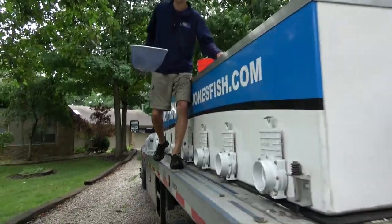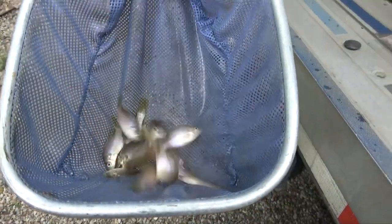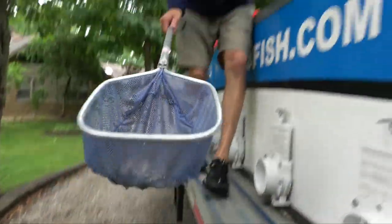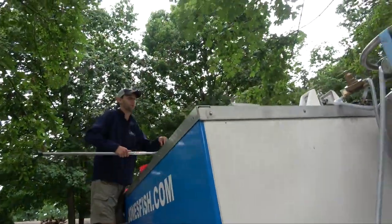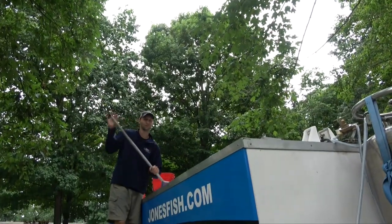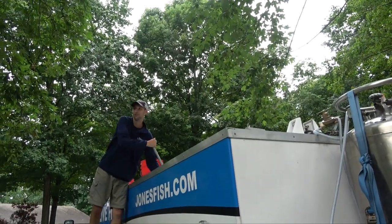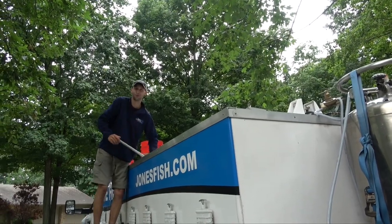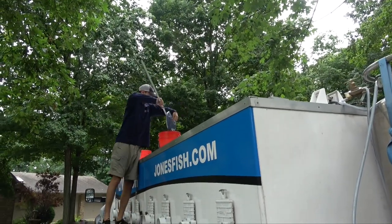So which ones are these? These are hybrid bluegill here. Hybrid bluegill, okay. They're a hybrid between a green sunfish and a bluegill. Cool. About 90% of them are males too, so you don't really get reproduction out of them. I see. And if you do, it's going to be either a bluegill or a green sunfish. Oh, really? It's just one or the other? Yeah, they're going to be nesting on bluegill beds, and the genetics are just kind of weird with them. Huh, how about that?